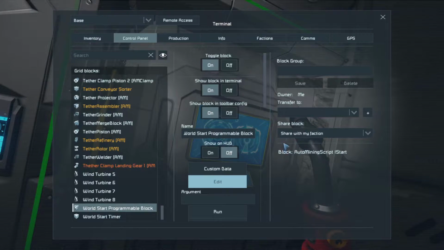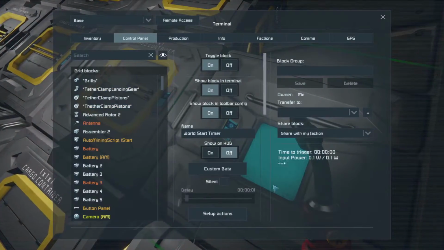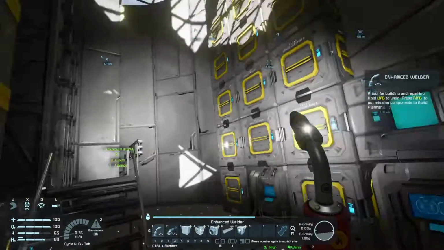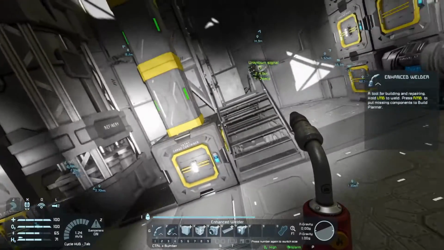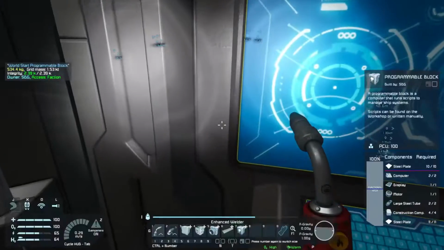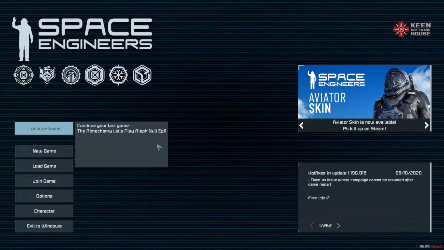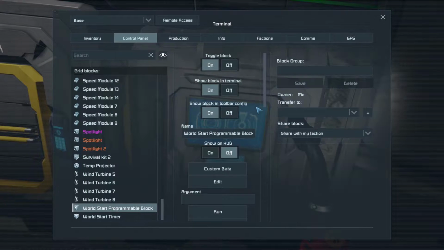Yes, okay. So it'll list all of the blocks that it's starting down here. We'll have to figure out something for flying vehicles, whether we have a timer or not. Silence it. Okay. So the mining drill should now automatically start every time. I think yes. Shall we test that? Let's exit to main menu, save. Back here, continue game.